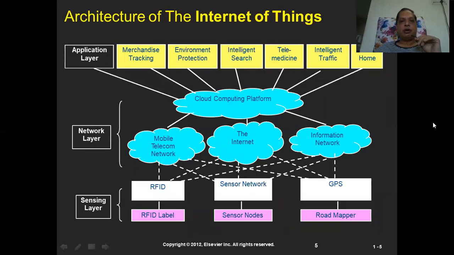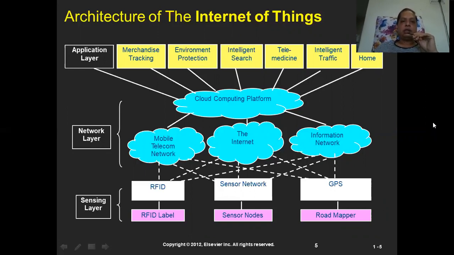This is a very important diagram which often comes in the exam, and it is also important to understand how IoT works in communication with the cloud to help achieve some applications. We should read this diagram from bottom to top. From the left hand side, we can see a sensing layer. Above that there is the network layer, and above that there is the application layer.